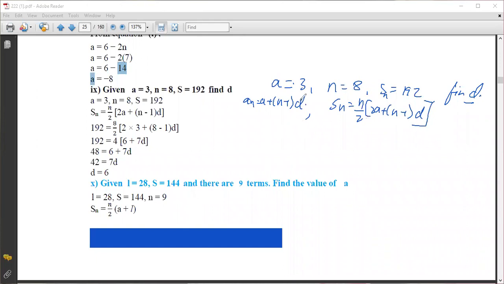Now, if we substitute into the a_n formula, we don't know the values of both d and a_n - that's two unknowns. However, if we use the s_n formula, we know s = 192, n = 8, and a = 3, so it's easy to find d with just one unknown.